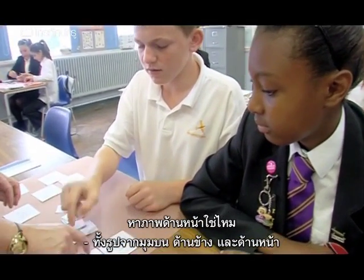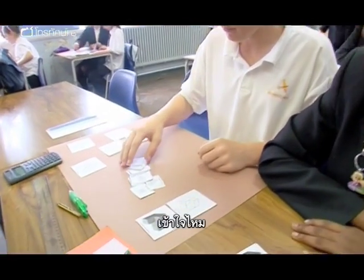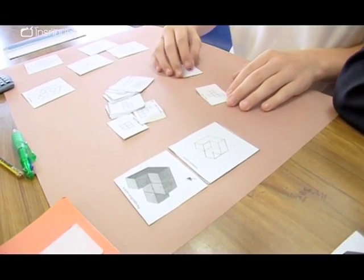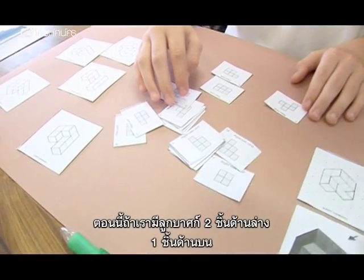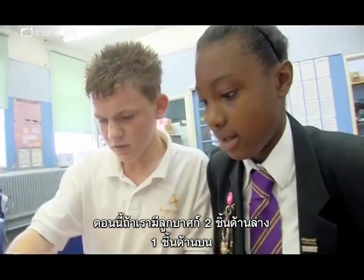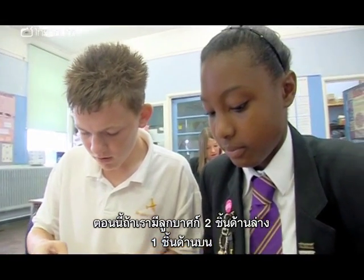Make them the front. You want the plan, the right side, and the front. All right? Okay. And then you've got to decide how you're going to put it on your sugar paper. So if you put 3 at the bottom and 1 up in it.